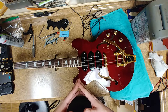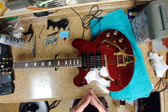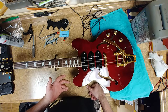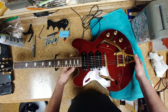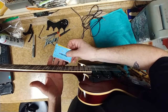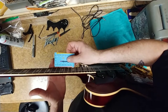So right now, I am going to go over to the action side. This will be adjusted over at the bridge, raising it up and down. I'm looking for a 5/64 on the low side, and on the high side, I'm looking for a 16th. That's roundabout what I like to play at. A lot of guitars will sit at something like 7/64. That's too high for me.